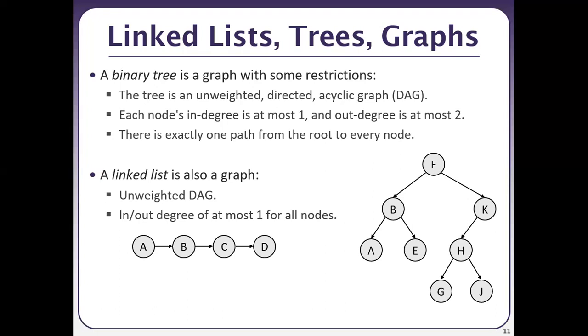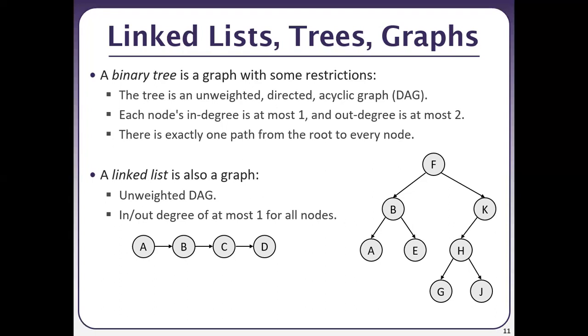That is, it can hold a 0 node, that is no node, or a 1 node, that is the parent node or a leaf node. Out degree, so that is each node can give a branch to 2 nodes. So that way it makes the maximum of 2 nodes. So there will be exactly one path from the root to every node.